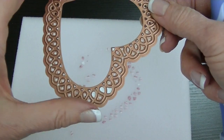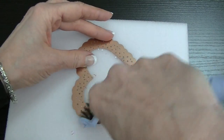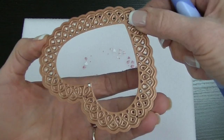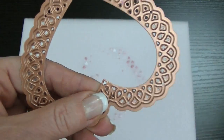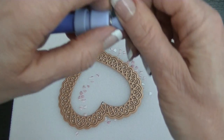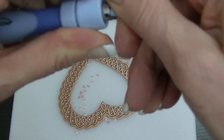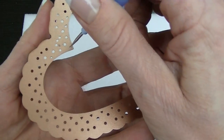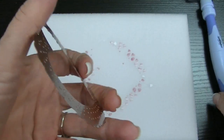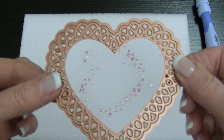Now if you have a few pieces here and there, you simply can take it and turn it back over and re-roll over it until they're removed. And you might have a little stubborn piece like this one right here. That is when you pull out the end and you put in the paper piercer. And then you're able to actually use the paper piercer as a poke tool to poke out those last little pesky pieces out of your die, and your die's clean and ready to use again.